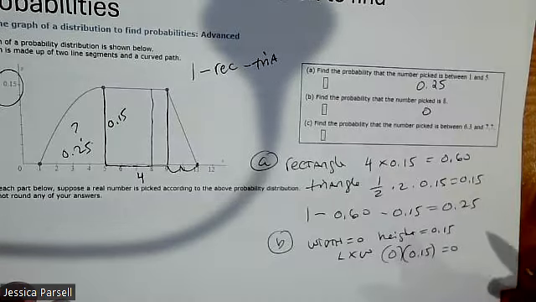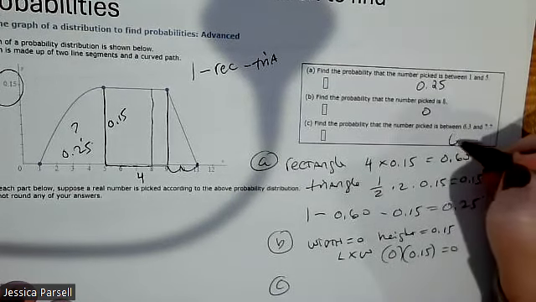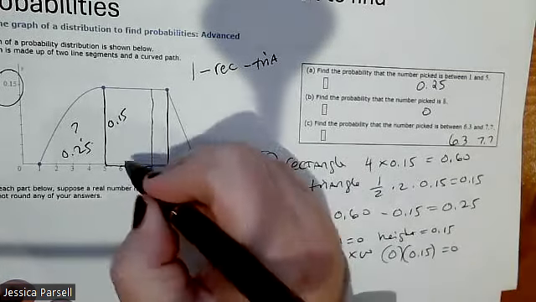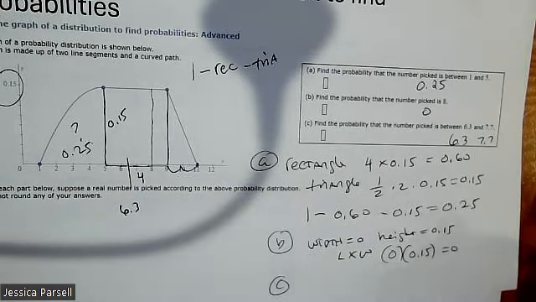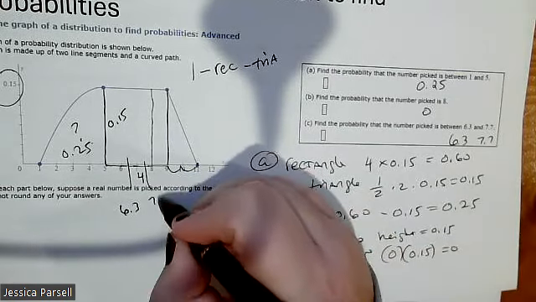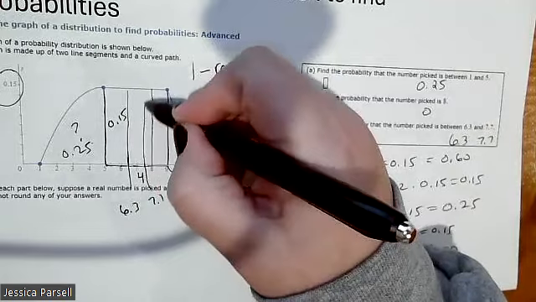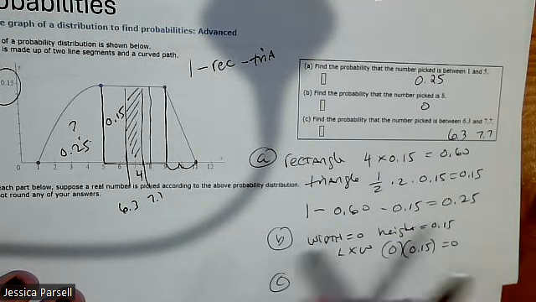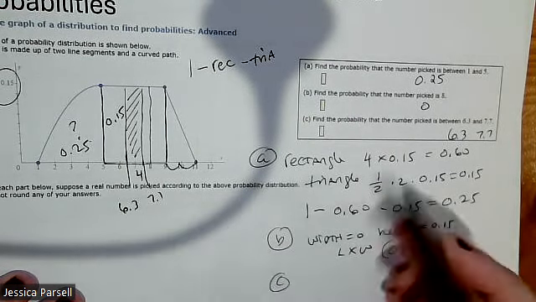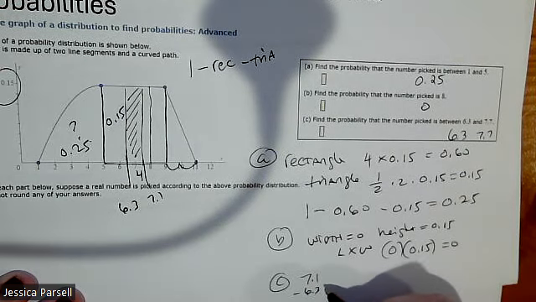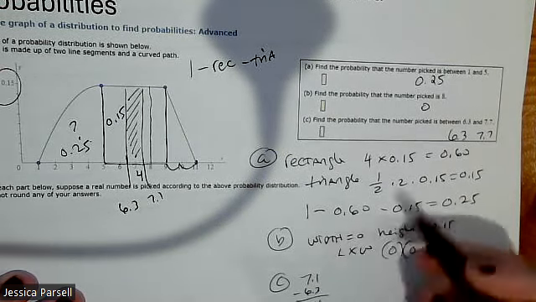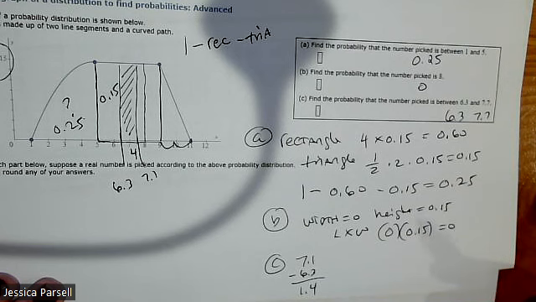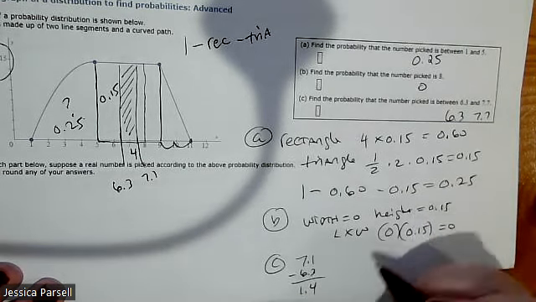Okay, part C. You might not have been able to see that. So this is 6.3 and 7.7. Let me make that a little better there. So 6.3 is right here, 7.7 is right here. So we're just looking at this little chunklet right in here. We've got to figure out the width between 7.1 and 6.3. So 7.1 minus 6.3 leaves you 1.4. That's going to be your width.